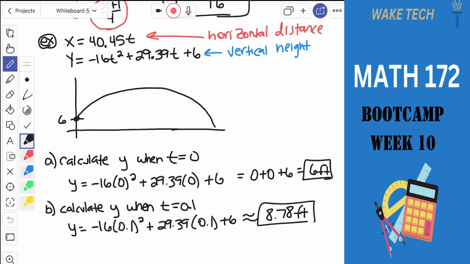Questions though about A or B? Similar questions, that's why I did them kind of so quickly back to back, but questions about either of them. We're given a time value, plug it in to calculate a height. And again, height, always a keyword meaning to use the y equation. Distance, always a keyword meaning to use the x equation, horizontal distance.